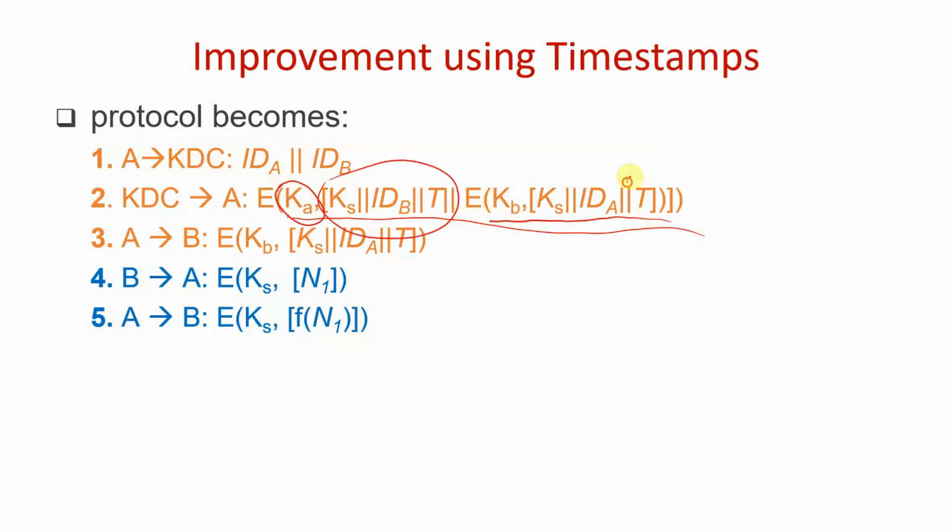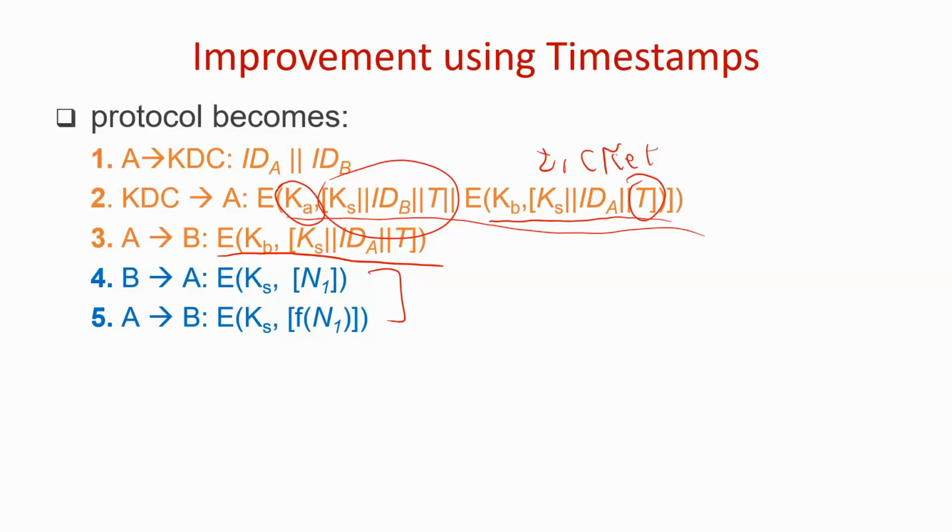So the time stamp is also included in the ticket here, and it is the validity of the ticket. It's how long the ticket will actually be valid. And the ticket also includes the symmetric key and the ID of A, and all is encrypted with KB. So obviously A will not be able to decrypt that, but will forward it just as it is in step 3. And then steps 4 and 5 are similar to the previous versions, another challenge response mechanism to verify B to A and A to B.